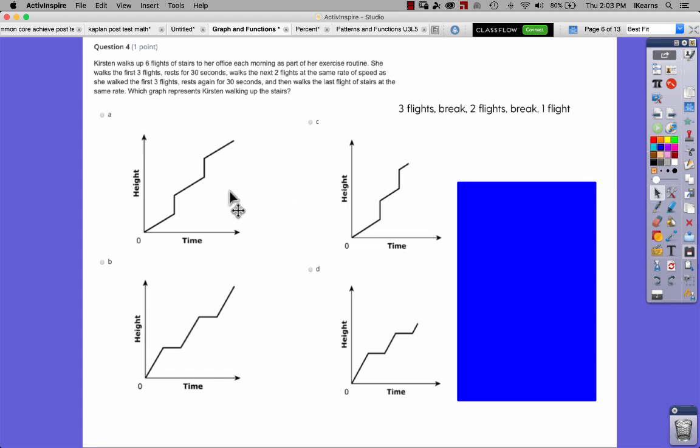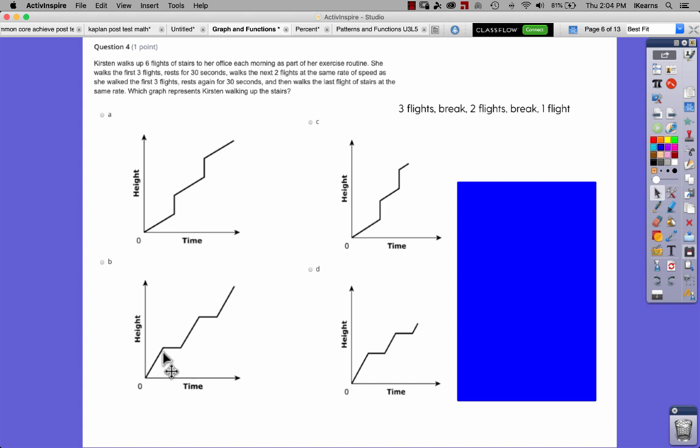So A and C kind of look pretty similar, right? We've got this straight line up and down. B and D also look kind of similar, and instead of a straight line up and down, it has a horizontal line. All right, so that's kind of the first question. If time is on our x-axis at the bottom here, when you have a straight line up and down, this is time stopped. It's like for this one instant, somebody makes it up, goes up without losing any time. So she's increasing her height without it taking any time. Well, that's not what's going on.